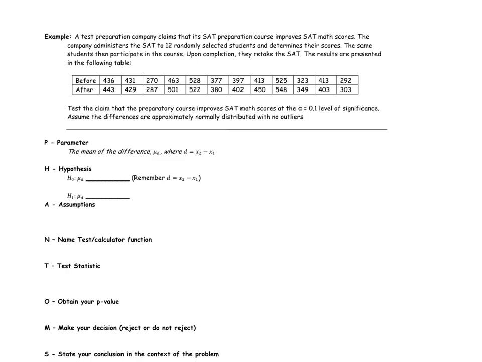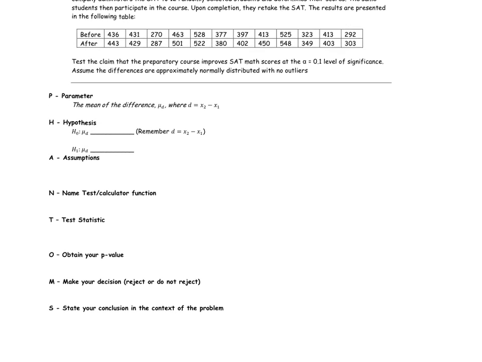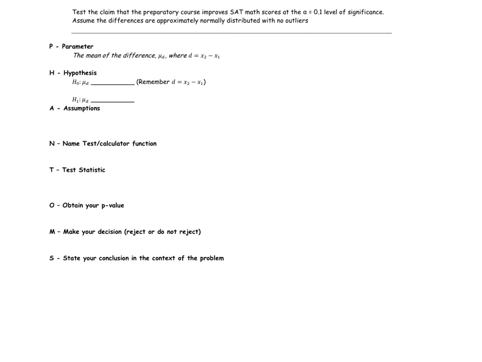Lovely. Okay, so remember on the quiz and exam, this part will be blank. You guys have to remember phantoms. Because it's matched pairs, we're looking at the mean difference, mu sub d, and it looks like we're doing post-class minus pre-class. So after the class minus before the class. So if the class was good, these should be positive numbers. Big score minus small score. Your hypothesis, we're going to assume that there was no difference in the scores. So the null hypothesis is equal to 0. And again, since we want to show the course is improving the scores, big minus small is positive. So your alternative is going to be greater than 0. Assumptions. So we do have that matched pairs data.